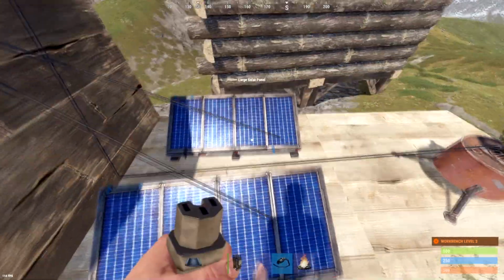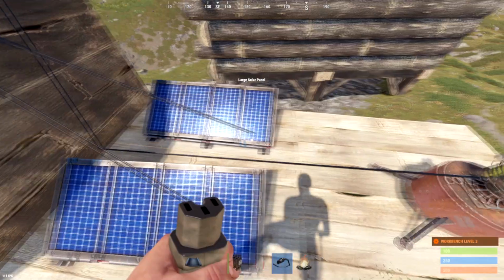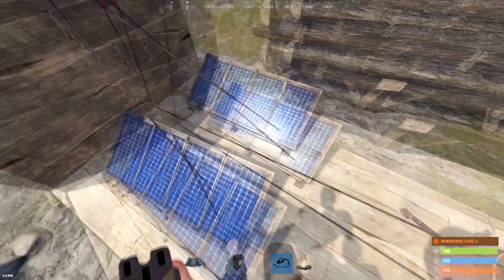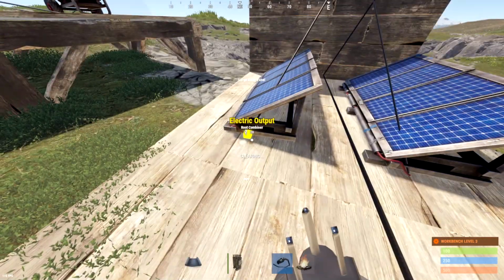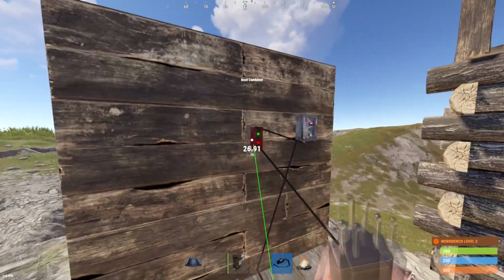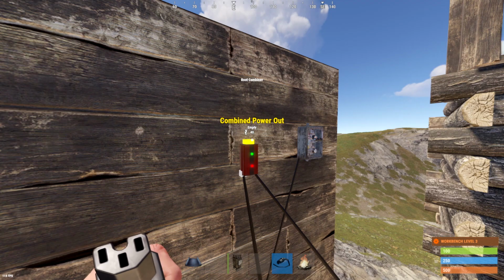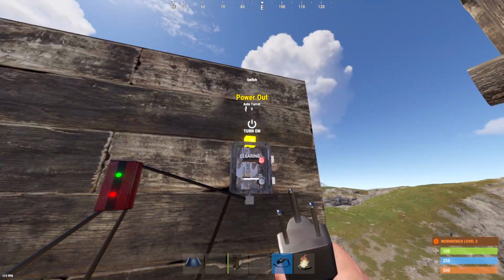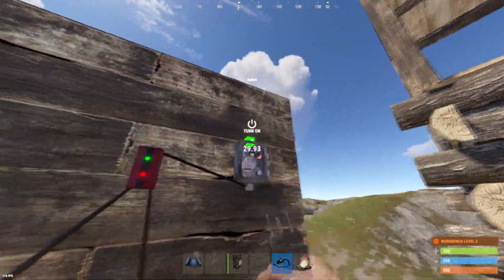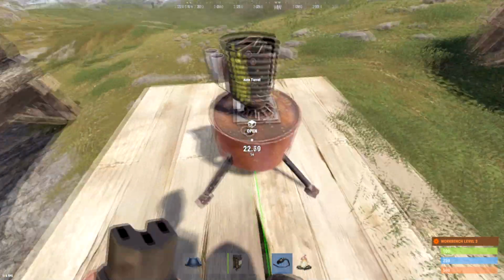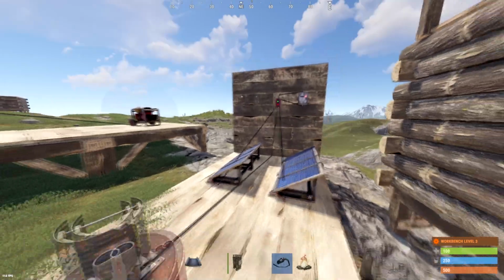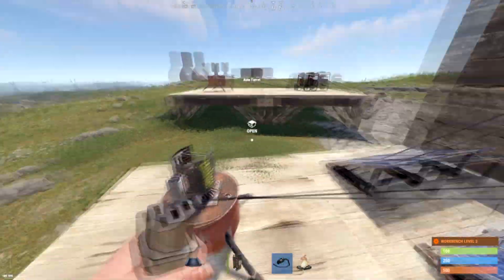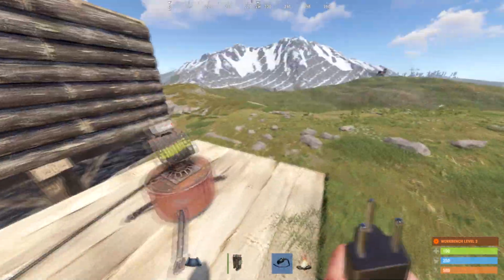My 2 different power sources that I chose were solar panels, and I use these solar panels to send power to the root combiner like so with my wire tool. Let me show you. And then I use the wire tool into the switch like so, and then I use the switch into the desired thing that I want to power. Now that I have multiple things going into the root combiner, when I press go on this switch, that thing will be supplied with more and more power.